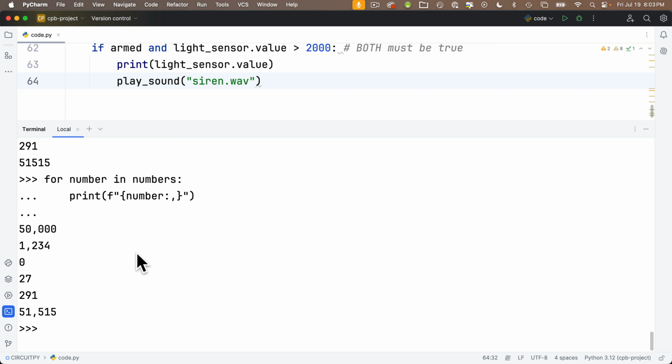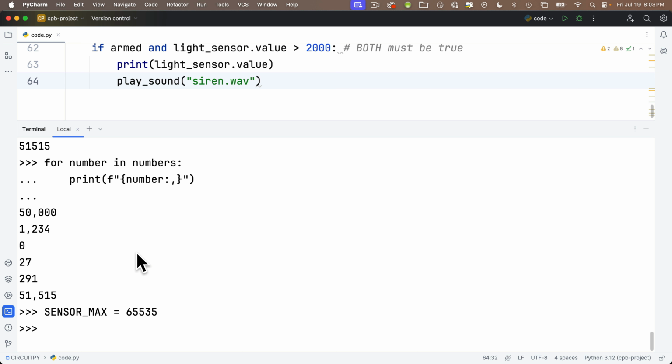First, let's create a variable called sensor_max, and we'll set that equal to 65,535. I created mine in all caps. It's up to you. This is the maximum value for the light sensor, and the reason that I put this in here is you can pretend that the 6 values in your numbers list are all readings from the light sensor. Typically, if that's the max value for your sensor, it's never going to change, so all caps are a good convention. But let's count up how many digits we've got.